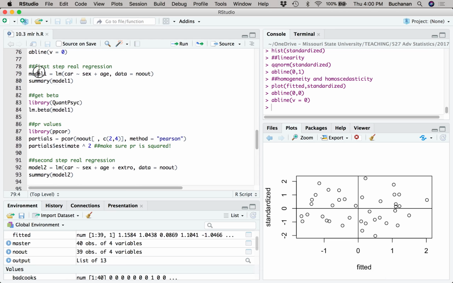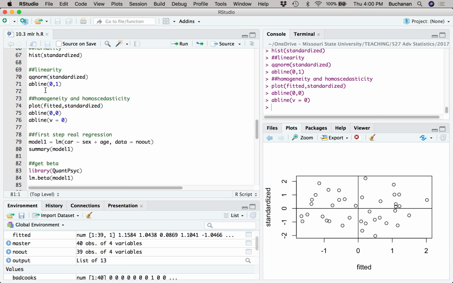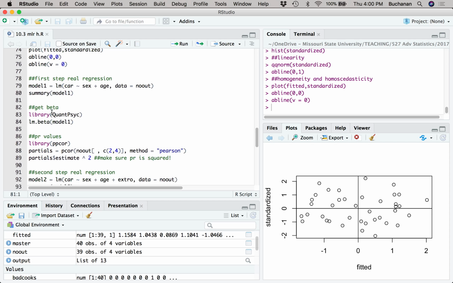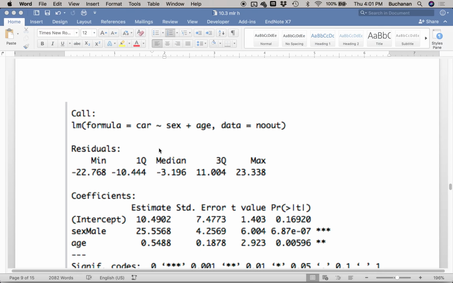You'll see that I've switched to calling this a model because this is the real regression. It does take about 80 lines of code, spacing and cute labels to screen the data, and then running the data is actually pretty quick. So we're going to predict our CAR variable with sex and age here, and look at a summary of that model.